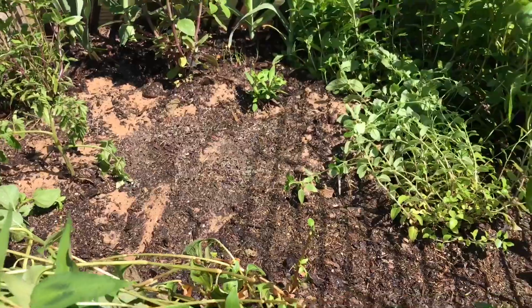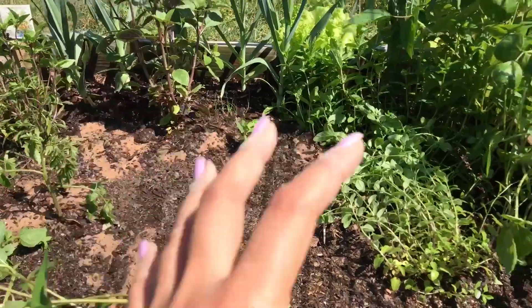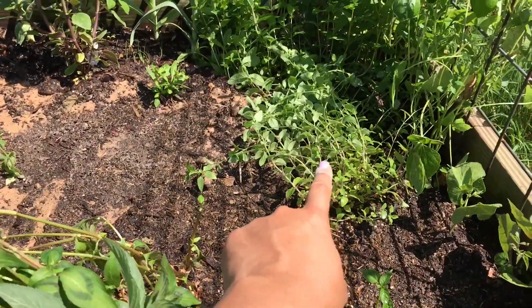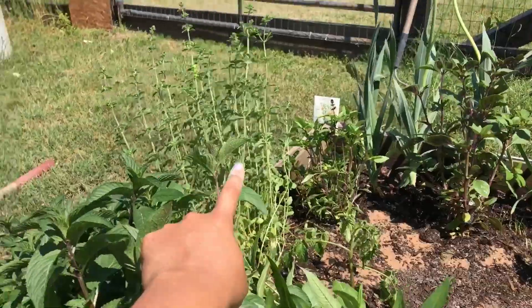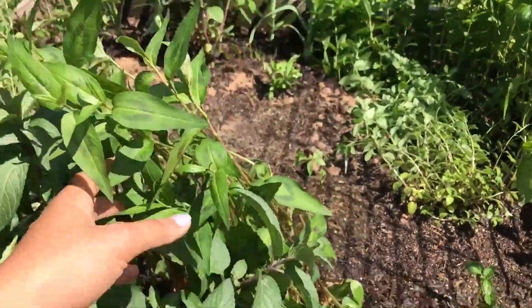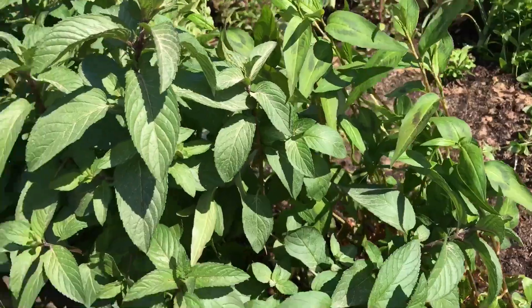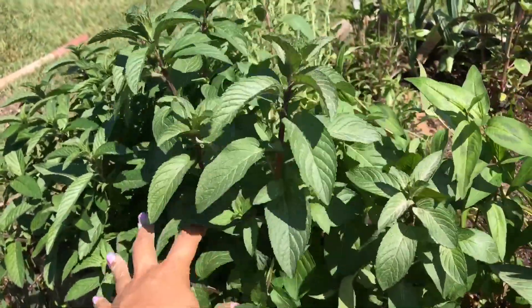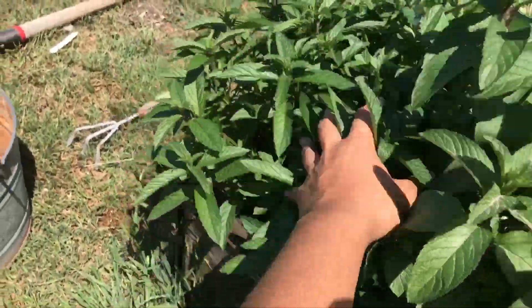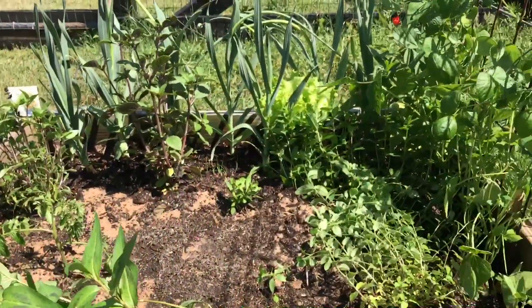Once it grows up it's going to look bare for a while, but that's all right. Now I'm going to trim everything that was sort of sticking up and getting leggy by about a third. This spicy oregano and the Italian oregano I'm going to trim up by a third. I'm probably going to trim the Vietnamese cilantro by quite a bit since it's leaning over. The chocolate mint I'm also going to trim by about a third, but I'm not going to trim the bushy one in the front — just the really leggy one.